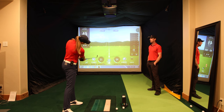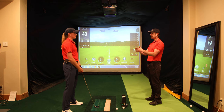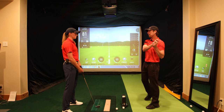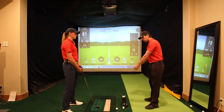Good. There you go. Yep. It's just pushing with the right. The whole goal at the end of the day, when you're trying to feel that release of the club, is that you just imagine a sledgehammer, like the head weighs 50 pounds. You wouldn't be trying to push it through with your arm. You're not strong enough with your upper body, right? But you could get some momentum going and swing that sledgehammer and let it swing through.